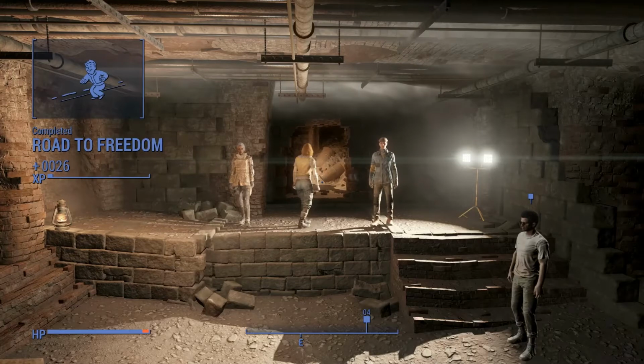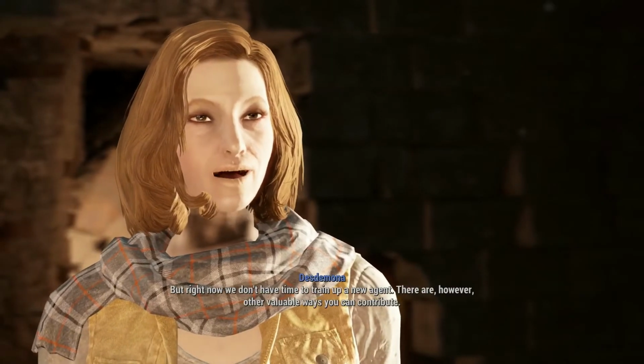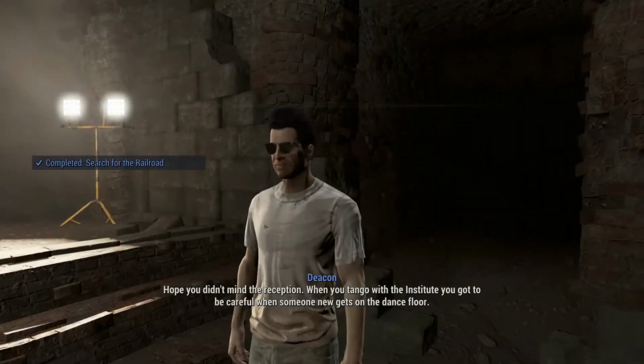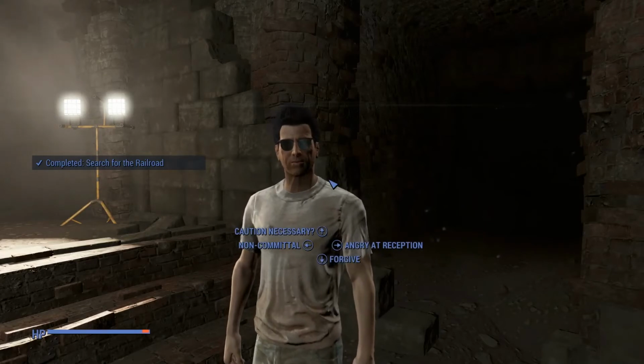I'm saying that I would just say, yes, I'd die for them, because there are some speech checks you can pass through here. I haven't found them when saying that no, I wouldn't die for them.